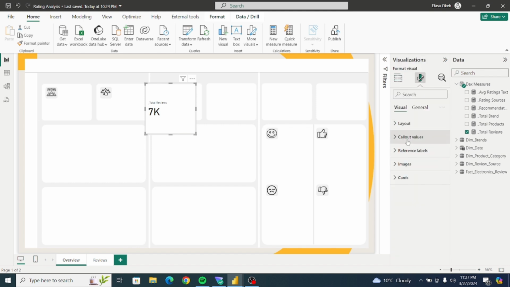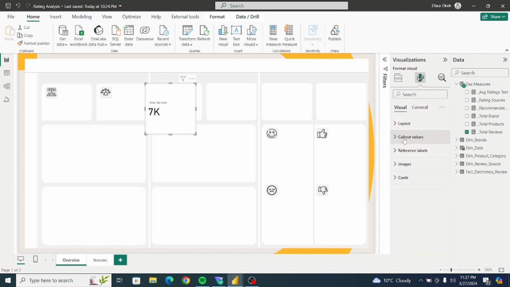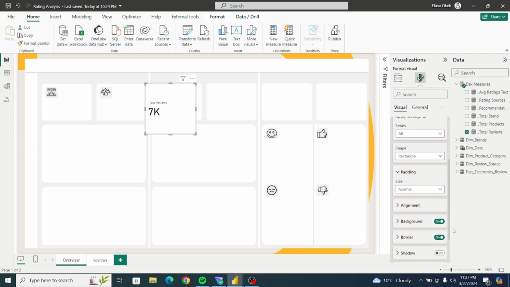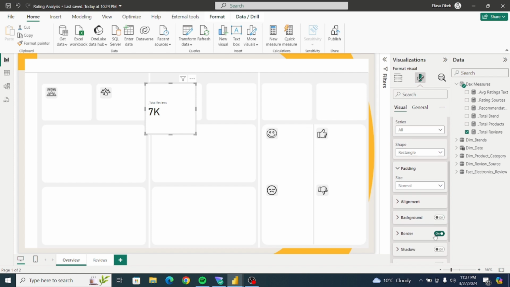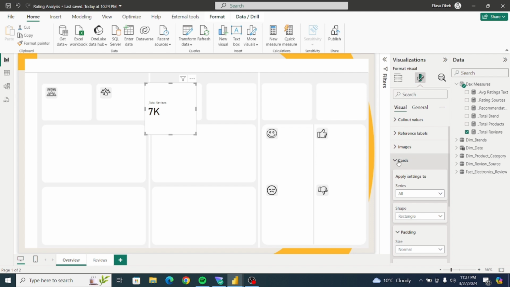So now for the colored value, I still want it to be 45. I'll come to card. I'll scroll down. I'll turn off the background, turn off the border. We don't need those. I'll scroll up.